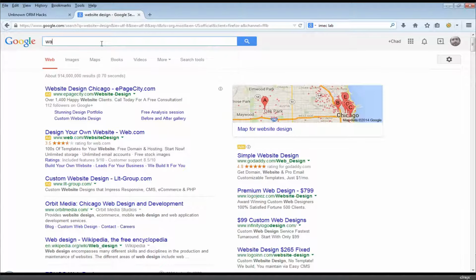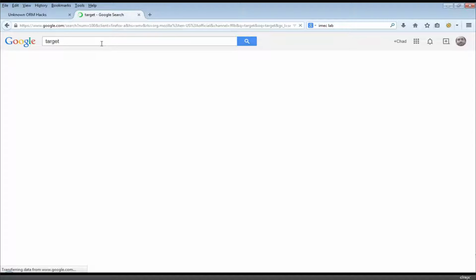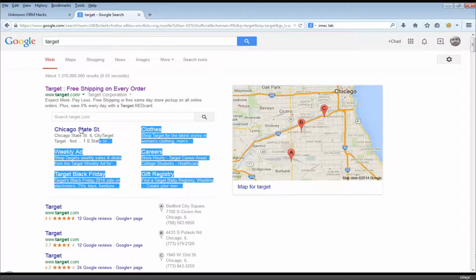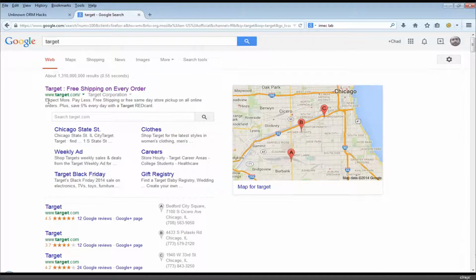So for instance, if I do a search for Target, you can see that Target has this thing called site links, and this is where Google's giving you brand display, because it's a brand search. This draws all the clicks. When people search for Target, they're not going to scroll down at all. Everything they're looking for is going to be in this top result. So this is going to have a high click-through rate naturally.